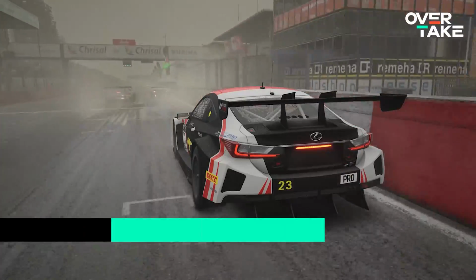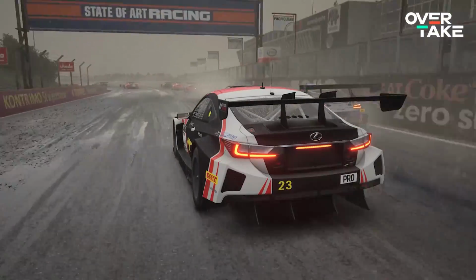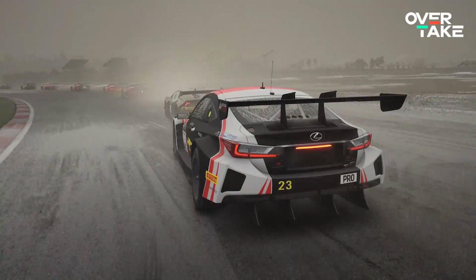When it comes to the decision of choosing a car, front-engine cars are a good choice for beginners. They are very safe in the handling, on the bumps and curbs, and in very challenging conditions and different racetracks, they are very safe to drive as well. They are ideal for beginners.